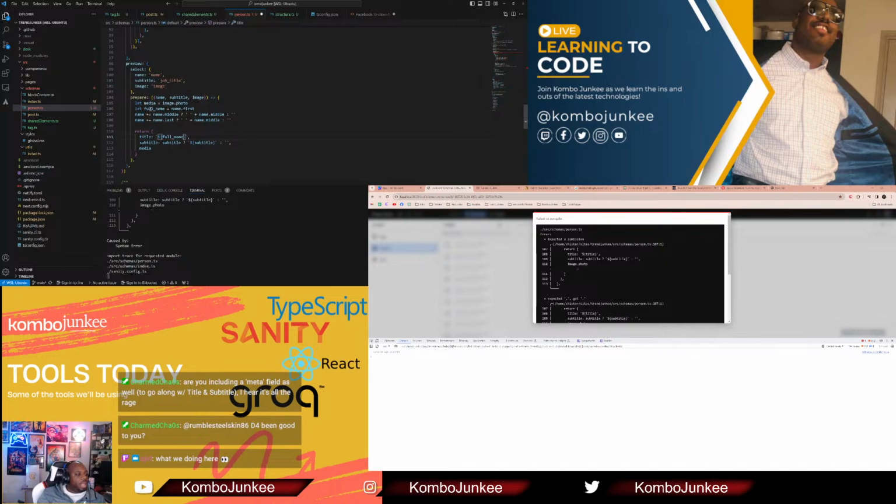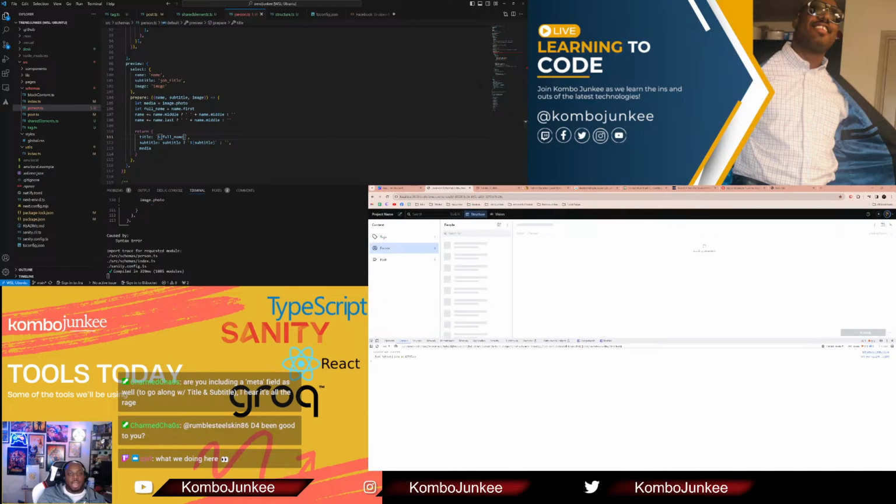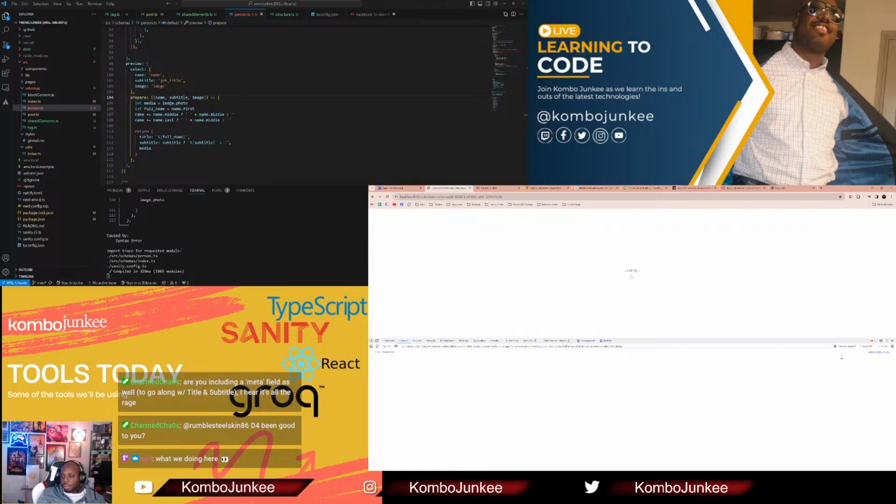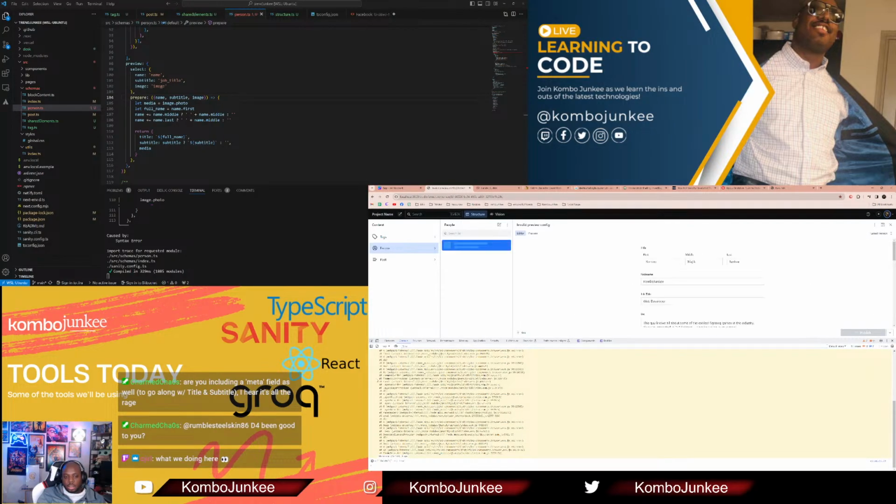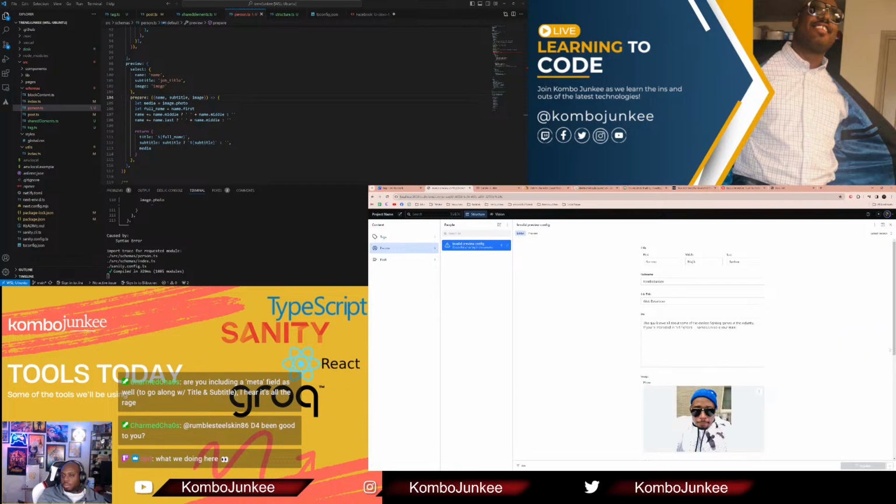And now what we should be seeing is my first name, middle name, and last name in that breakdown here, and the people get searched for. Instead of saying Combo Junkie, it should say, you know, whatever, if it would refresh, but it hasn't been refreshing on me. So let's close this. Invalid preview config. So that's subtitle, job title. Check the error in the log. So what do they not like? They're saying to check the error in the log.